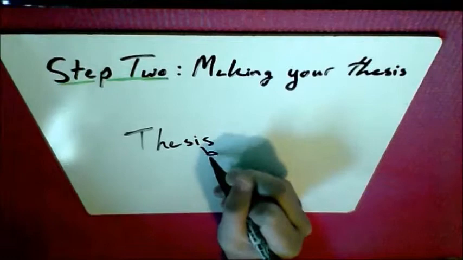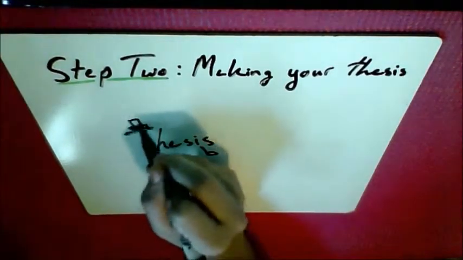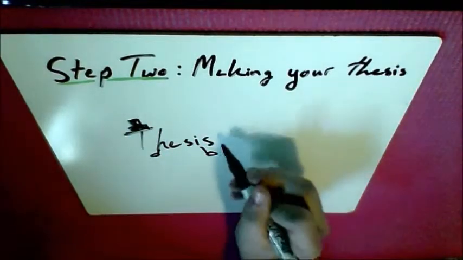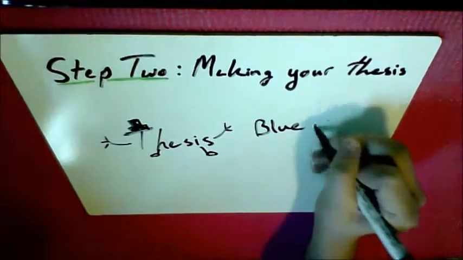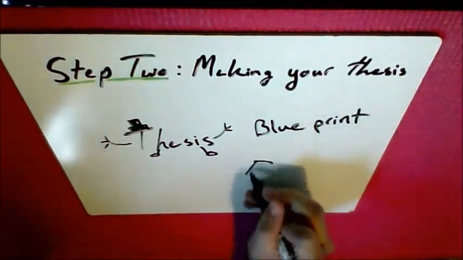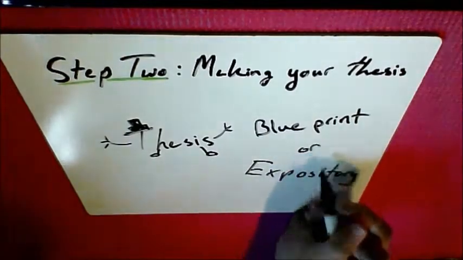Before you start writing your paper, you must write your thesis. A thesis must state clearly what will be discussed in your paper, and if it doesn't make sense, the rest of your paper might not, so be very clear. There are two types: blueprint thesis, which is a very direct statement, and expository, which goes a little more into depth, but those are two very easy options.